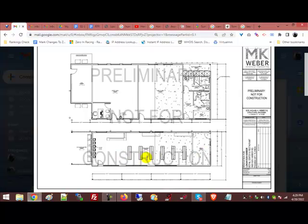This is all going to be retail space, and this is going to be where the hosting and the check-ins are for guests of charters or whatever it is that's going on here. And here's the retail space. Here are the windows that you can see, these dark lines right here. Those are the windows, and they have this marked as the mechanical room.